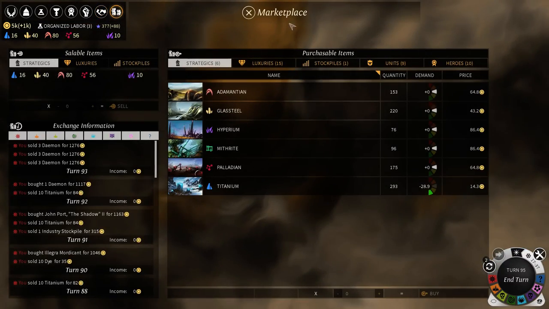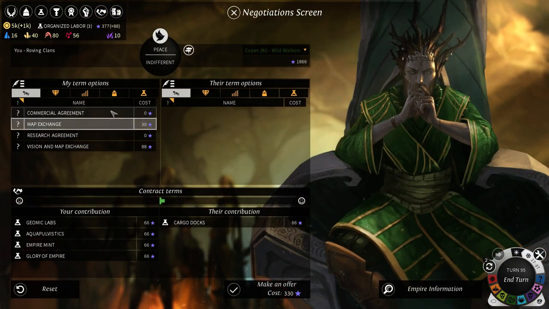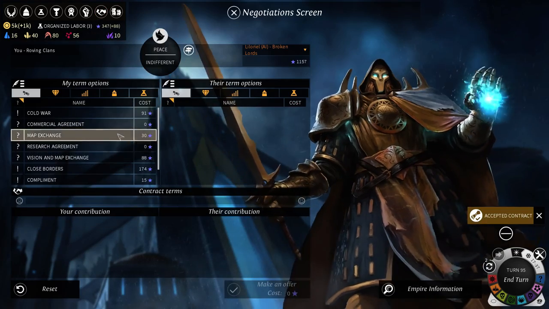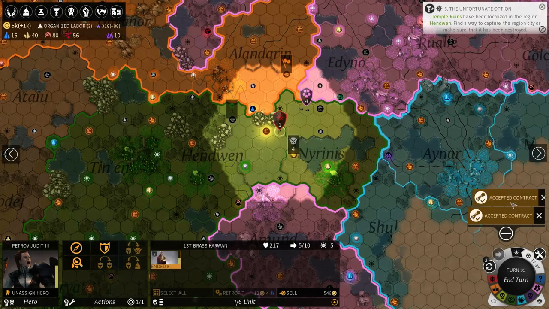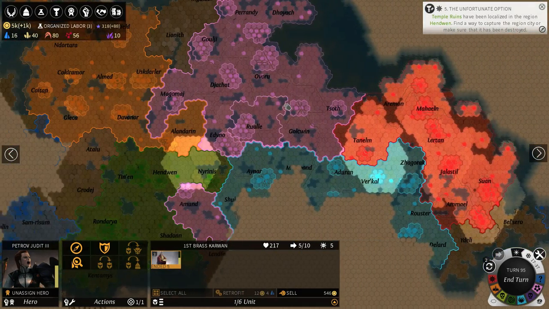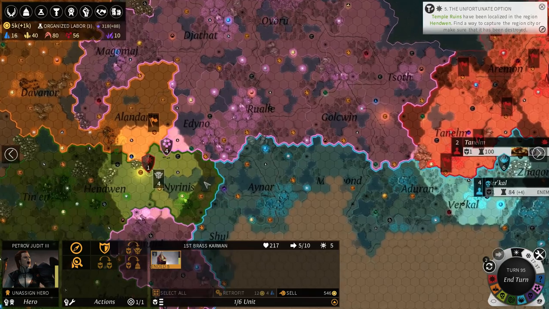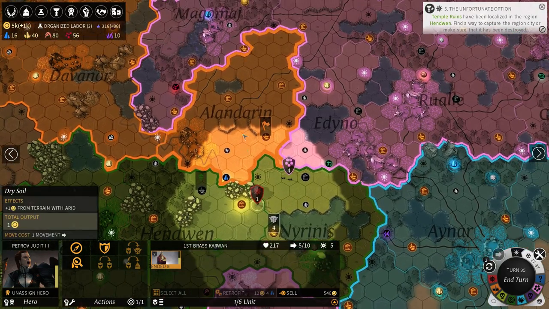So maybe what I should do is ask you both for vision exchange. Map exchange. And you as well, map exchange. Great. Let's see. Yeah, should be getting some trade routes with a bit of a higher distance value. Should give me more trade route income. Also, seeing where the runes are is helpful.